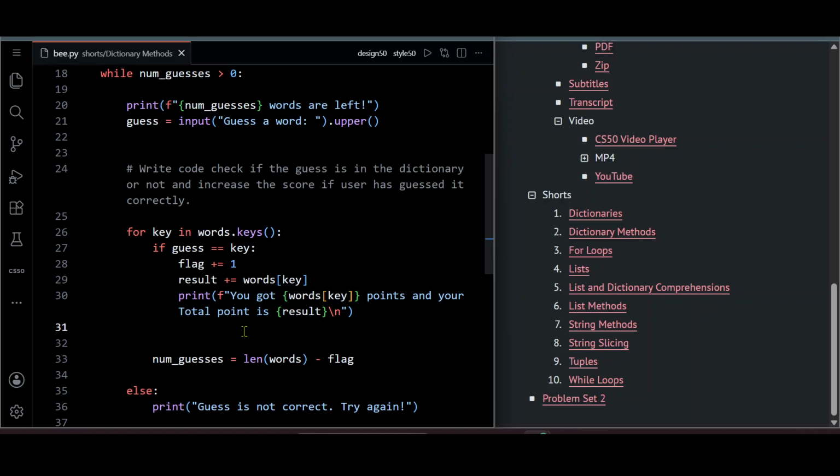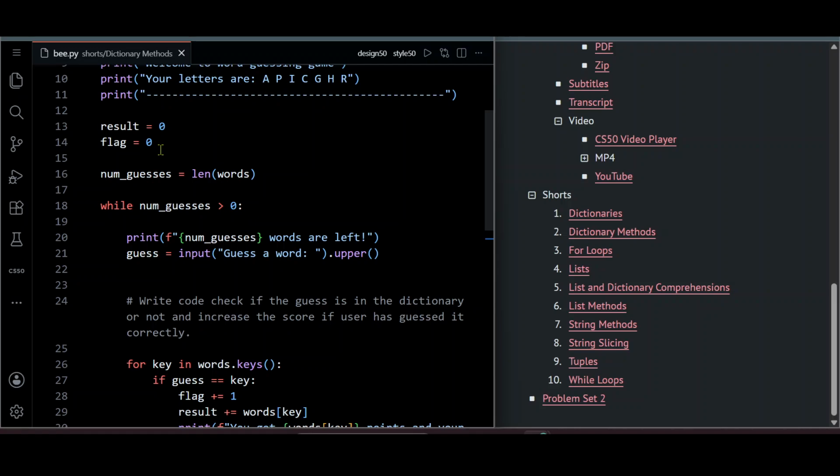So I will get another dictionary for same number, same guess.